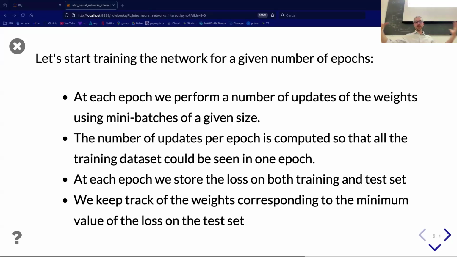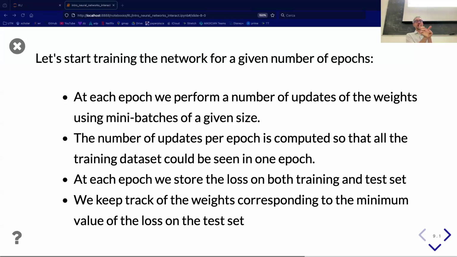So if you have, say, 80 samples in the training set, you're going to sample maybe 10 of them randomly, and you're going to compute the gradient of the loss function on these 10 samples, and take a step of stochastic gradient descent using this gradient. So that's one training iteration.